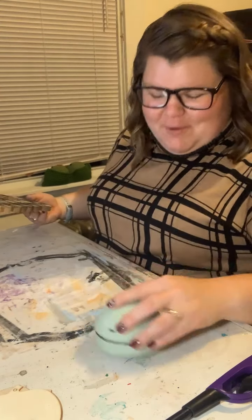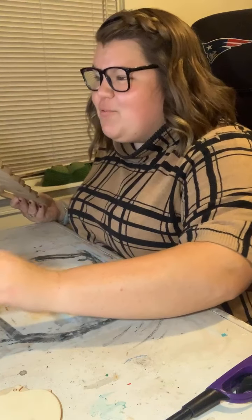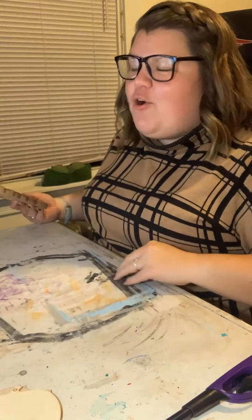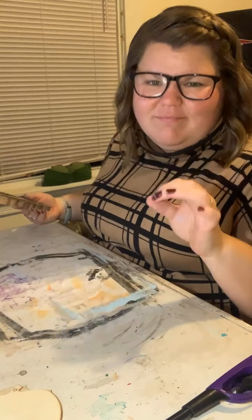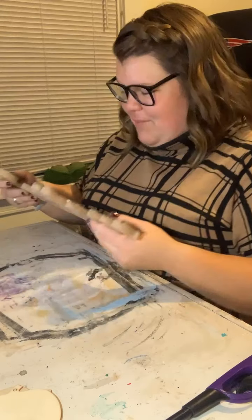We had a little moment there where it went on the clothes. We don't have a hole in the clothes, though, so we're good. This was user error, though. Don't do this at home unless, you know, you're ready for it. I was ready for it. I like this kind of stuff. That was really fun.